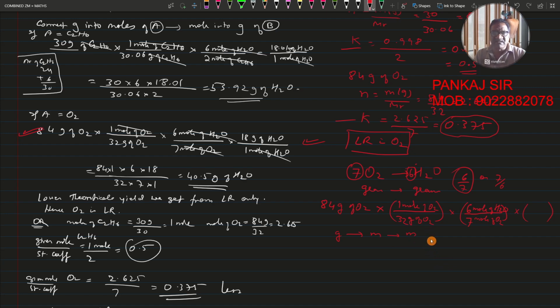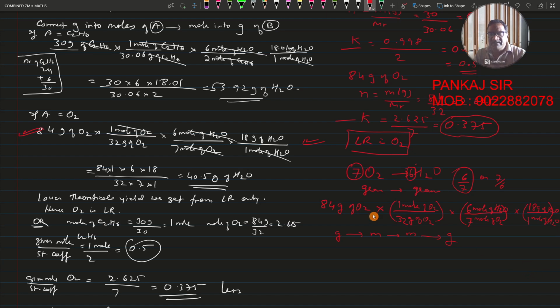And the answer that you want is grams of water. So mole of water has to be converted into grams of water. Now when you want to convert mole to gram, then you have to use that relationship, what is the molar mass in gram, that you'll have to find out for water. So mole of water is there over here in the numerator. So here also I will have mole of water, and mole of water will be 1. And for 1 mole of water, how much gram of water should be there? So it will be 18 gram of water, right?